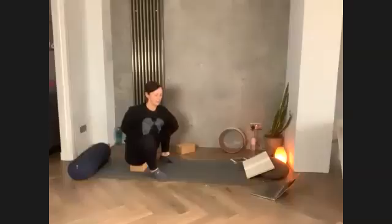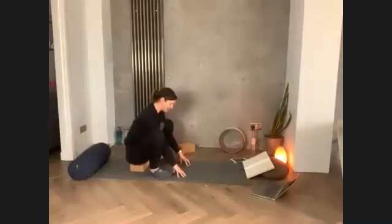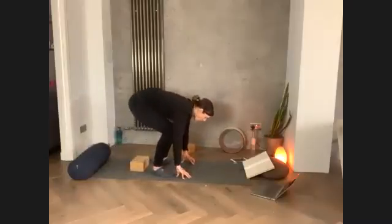And then once you have finished your 3 breaths here, release that bind off. Bring your hands back through to centre. And we're going to start by coming up all the way to standing.